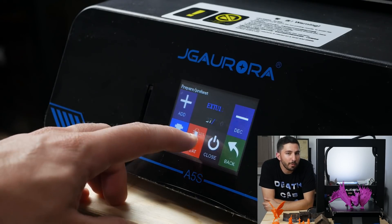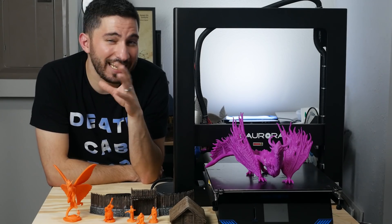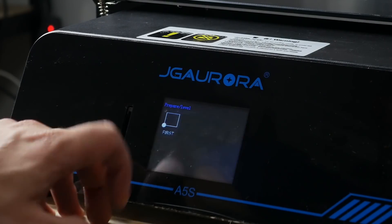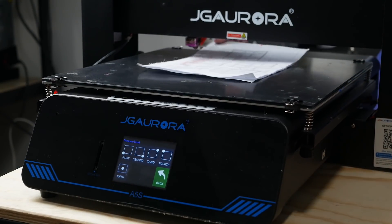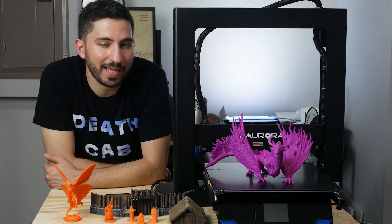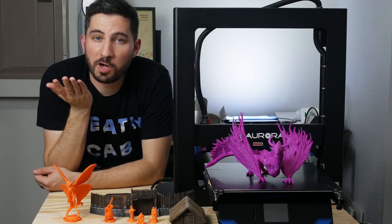Filament feeding is a different approach than what I'm used to. I'm used to feeding filament through manually, but this thing does almost everything for you with the click of a button. You just need to push the filament as much as possible and then push a button and it does everything for you. The printer also has assisted bed leveling, which means it helps you move the head to different corners and to the middle. It makes things slightly easier and faster, though it's not like an ABL or BL touch — it's not fully automated — but it's a nice plus.